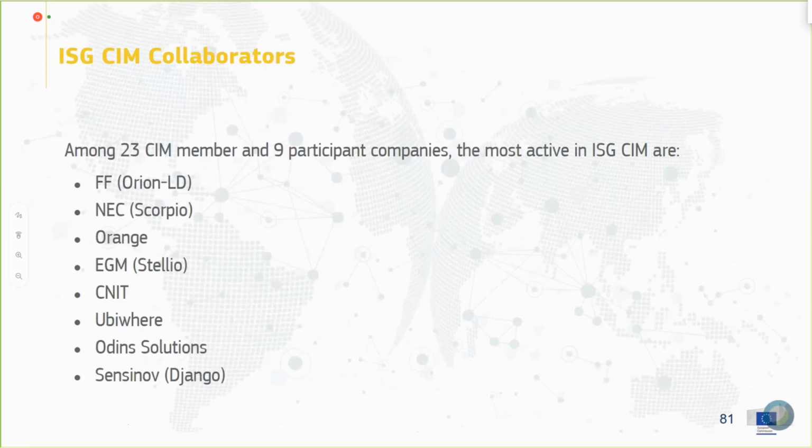There are a total of 32 companies that have shown interest in ETSI ISG CIM. Not many actually do anything. They have shown this interest, and some of them are paying for it, but the ones that really do something are about 7 or 8 companies, and it is especially the first two.